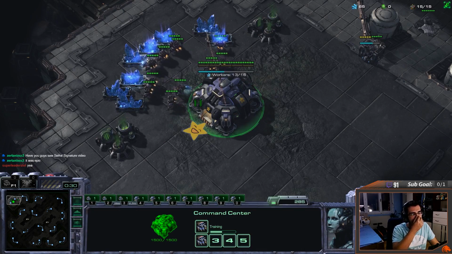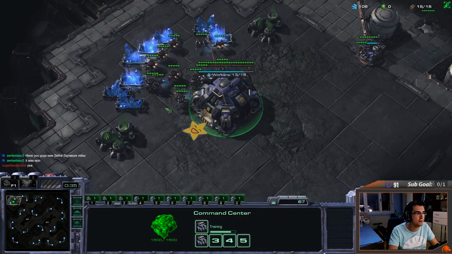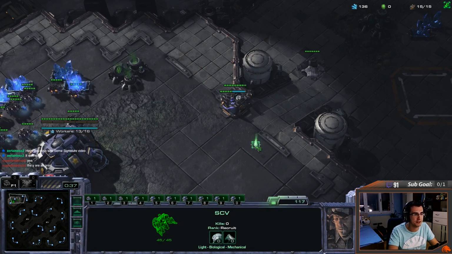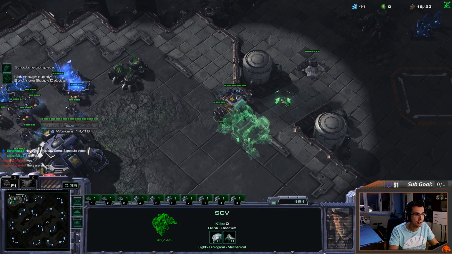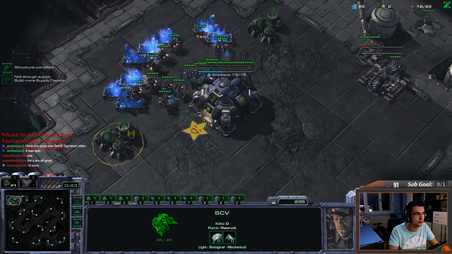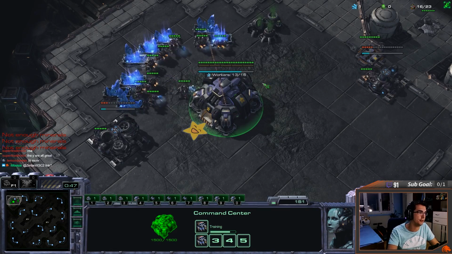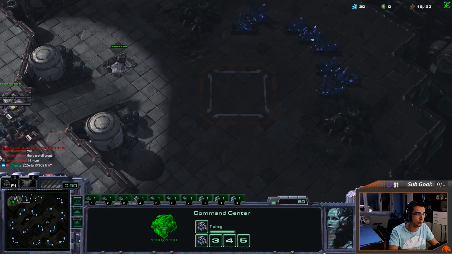So we're gonna be doing barracks first. We're not gonna be doing gas first. Every time you do macro openings like triple CC, it's always better to open barracks first, because a barracks first opener compared to a gas first opener has more mineral income overall, so it's going to allow you to get that third CC much quicker.